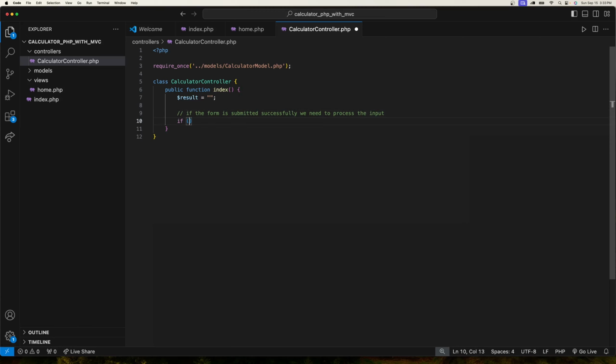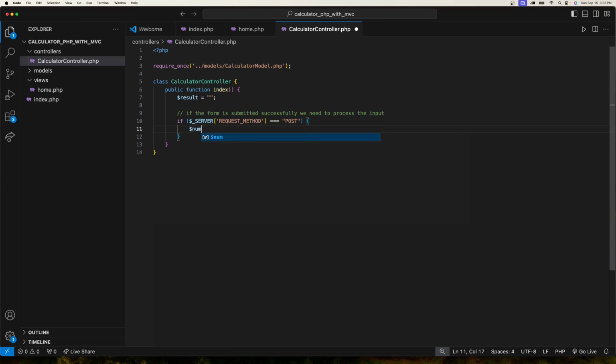So if server request method is equal to, strictly equal to post, then we'll do something.